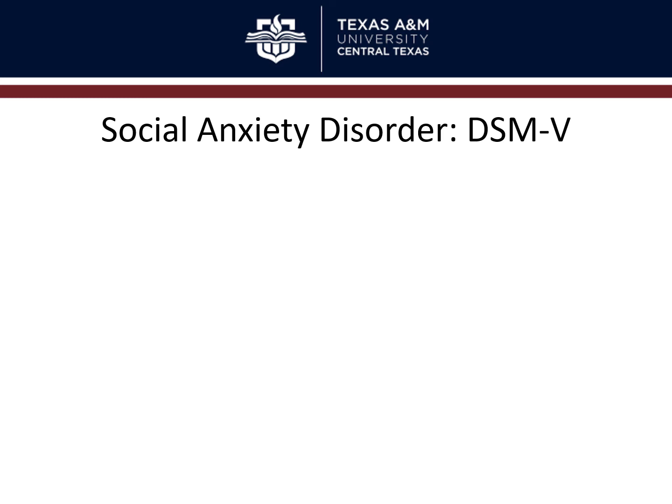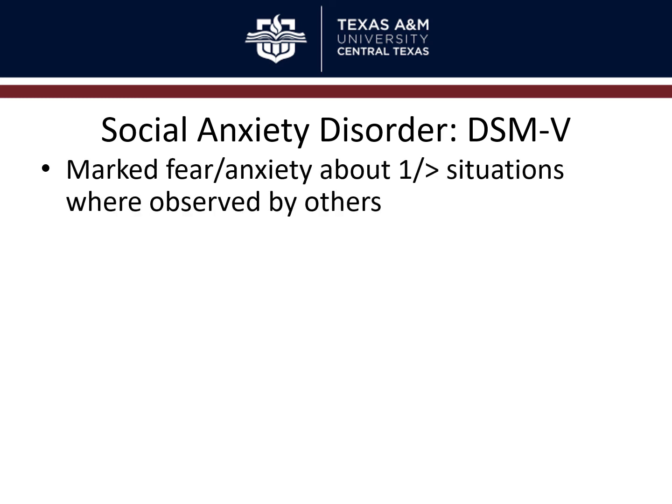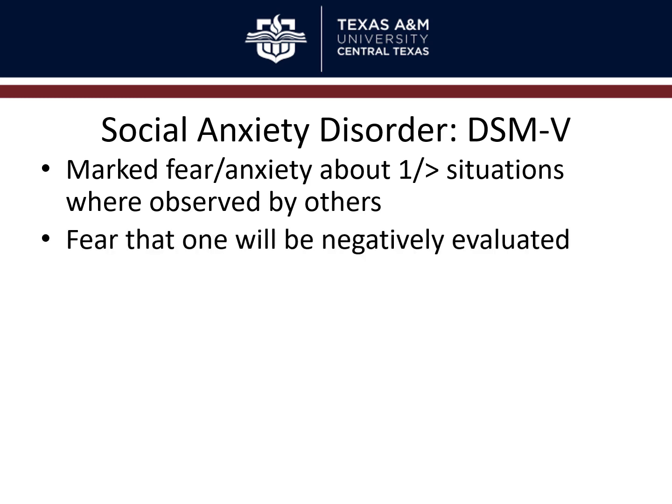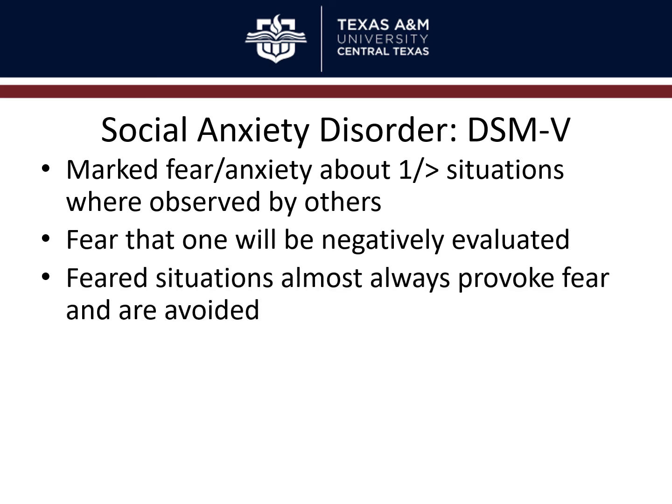Social anxiety disorder, formerly called social phobia. This is where people have marked fear or anxiety about one or more situations where they are being observed by others. And the key feature here is there's this fear that one will be negatively evaluated. And so the feared situation or situations almost always provoke fear and are avoided, again, or are endured with significant stress.